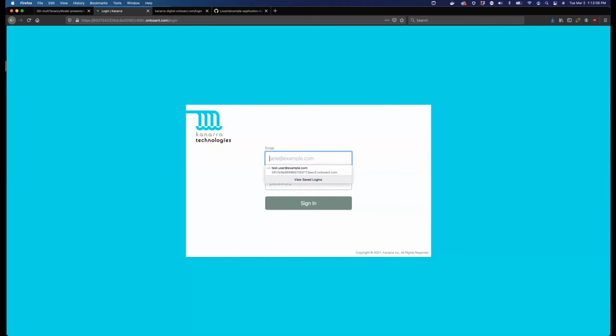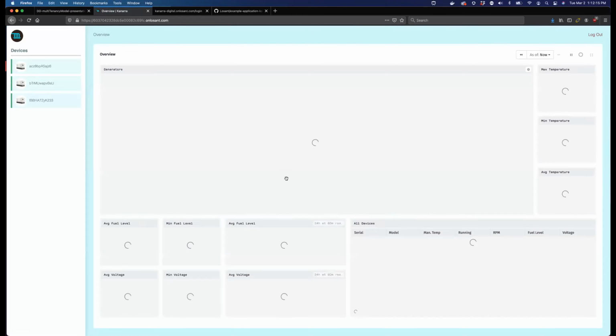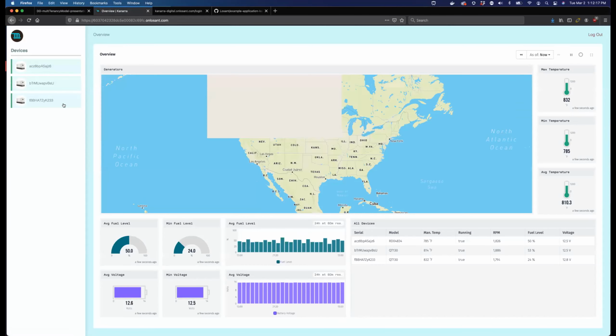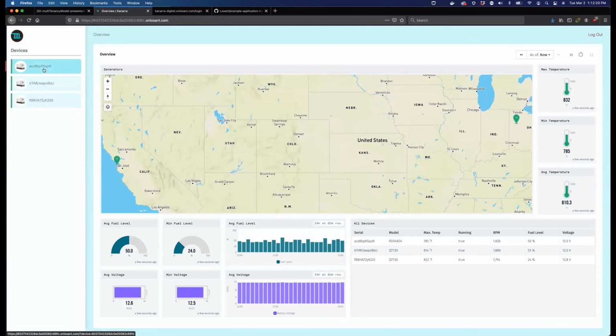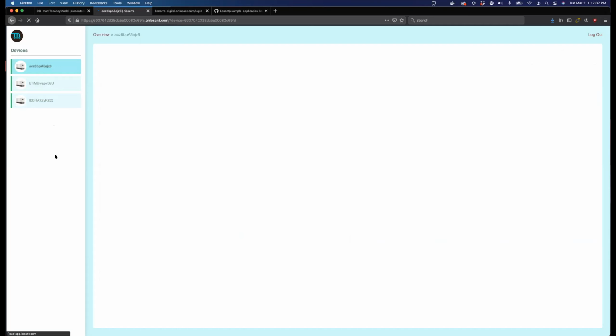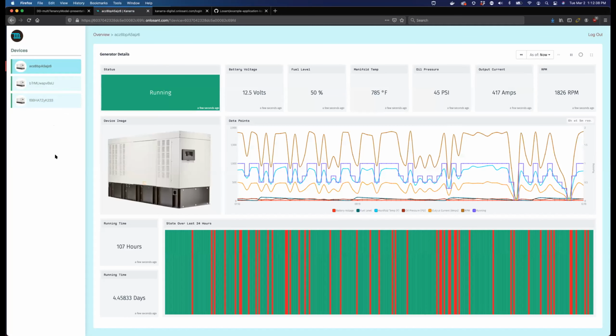So let me log in real quick as just a user. This is an example of that one-to-many. I'm just going to log in as user 1 and see what this application looks like. On the left, we've got that user's devices. These devices are restricted to only this one user. No other users in the system will be able to see these 3 devices. The dashboard on the right is an overview showing some aggregated information, still restricted to these 3 devices. If I click on one of these, we're going to see a details dashboard showing information for just one device.